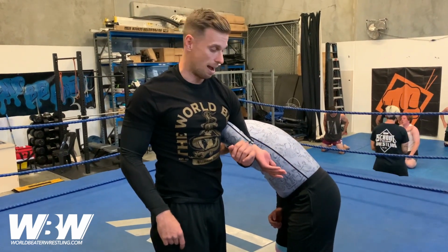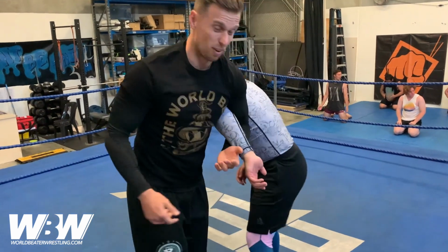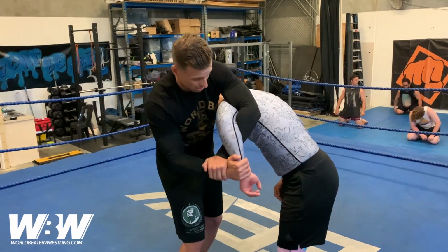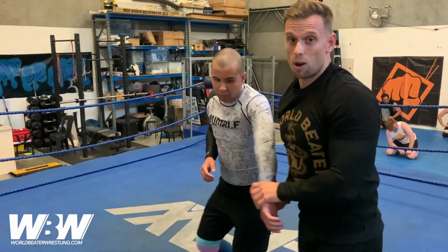If I want to end with a hammerlock, very simple, I can just go behind. If I didn't want to end with a hammerlock, if I wanted to stay in front, I could take the wrists, I could go into a double wrist lock takedown, or I could just take a wrist lock. So plenty of options from that position.